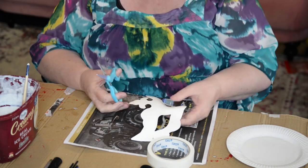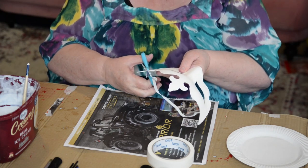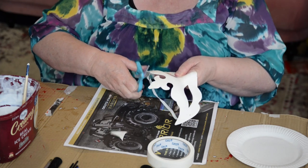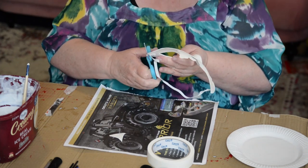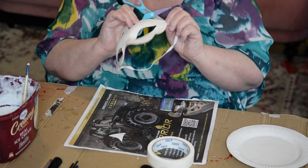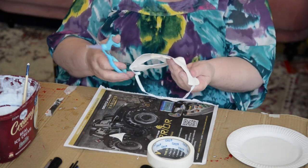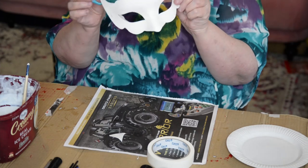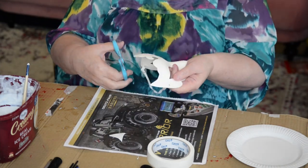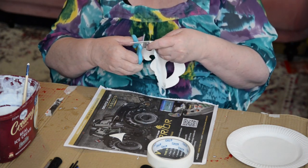And the first thing I'm going to do is, I don't think I particularly want these wings. They don't do much for me, so I'm just going to take a pair of scissors and cut them off. And just round the edges a little bit. You don't want to go too close to the elastic that's been pop riveted in there, but to me that is a better look than this. I'm not really keen on these sort of cat's eyes things. And just try and make sure that you've got it at a similar angle.